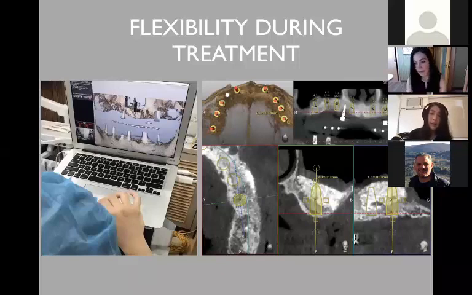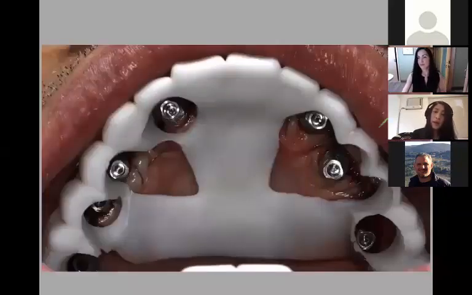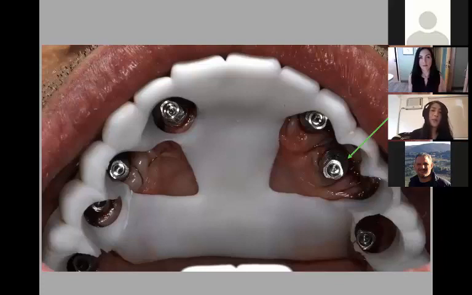For the static guide, when you need to change your plan, you basically need to drop the entire surgical kit, because the plan has been built within the static guide, the stereolithographic guide. You cannot just switch the implant position as you wanted, because there is a physical guide there. With Navident, everything's dynamic. You can switch your plan in the software while still following the prosthetic plan. You can shift the implant to another side, but still achieve the screw-retained prosthetic design, with the angulation coming out through the cingulum, and still finish it. You might have the plan slightly off. You can see it's shifting from the second bicuspid to the first bicuspid, but we are still able to carry out our procedure.